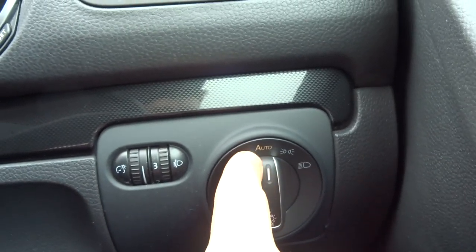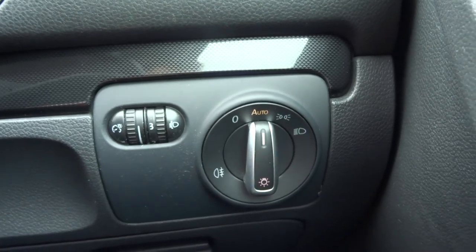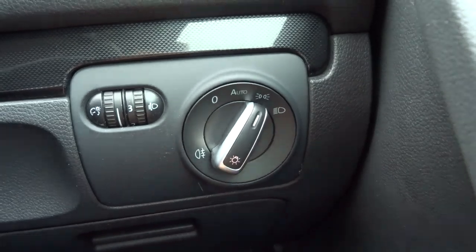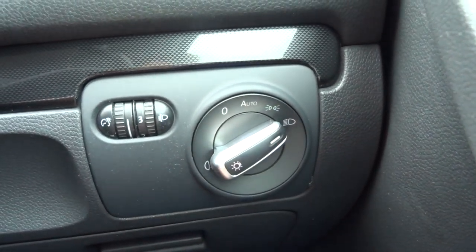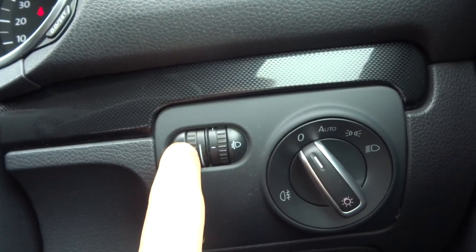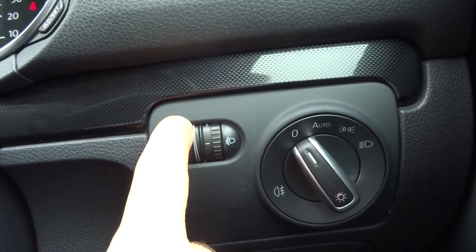Your light cluster is just here, so it's on auto at the moment. That means you can just leave them there and all you have to do is worry about your main beams. Alternatively you can select your side lights or your dip beams. This adjusts the beam angle and that controls the brightness of your instrument cluster.